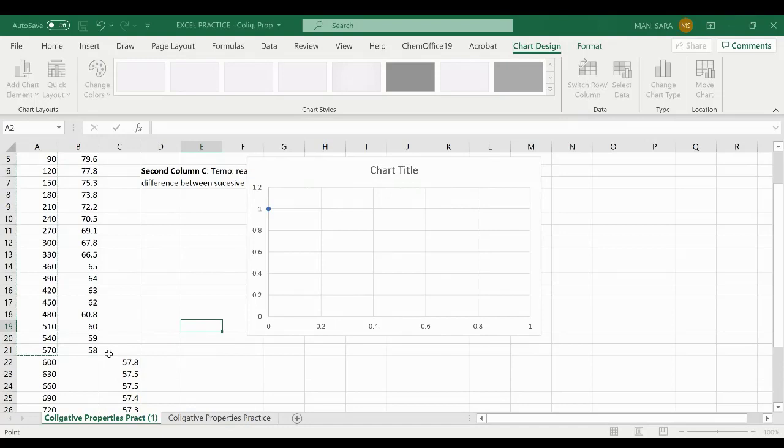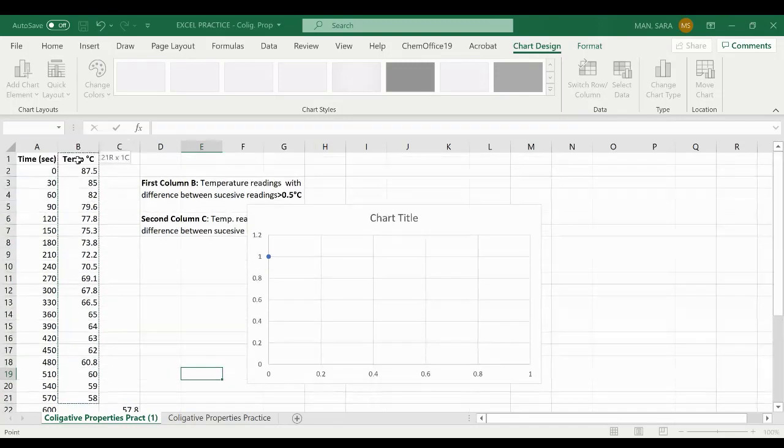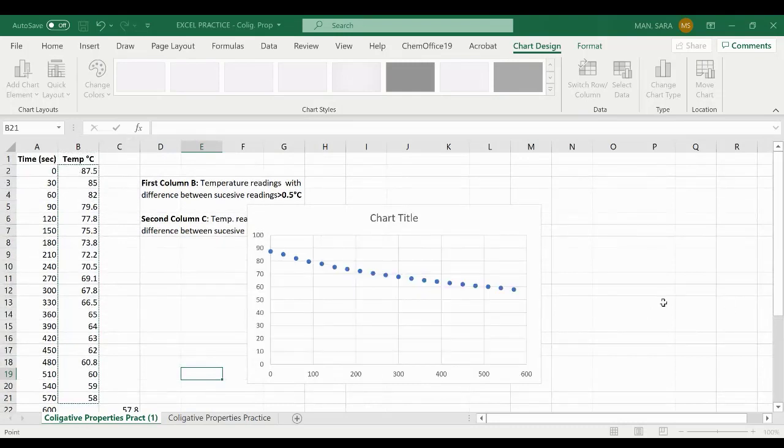We start the first series when the cooling curve drops quickly. Very good. Then I click on the series Y values. I erase what is in there, and I highlight the values in B, and I click OK. Now I have the first part, which is series 1, when the temperature drops quickly.